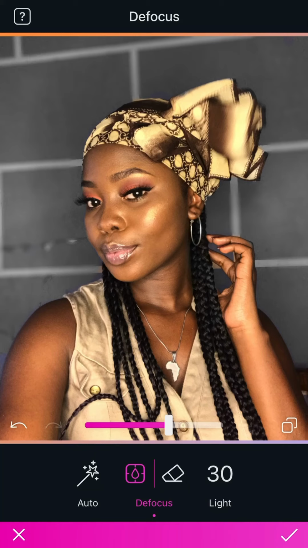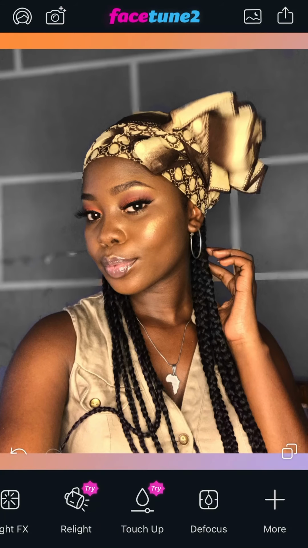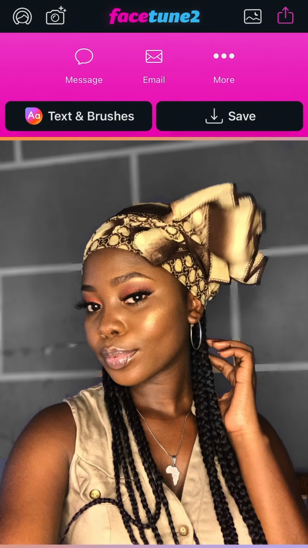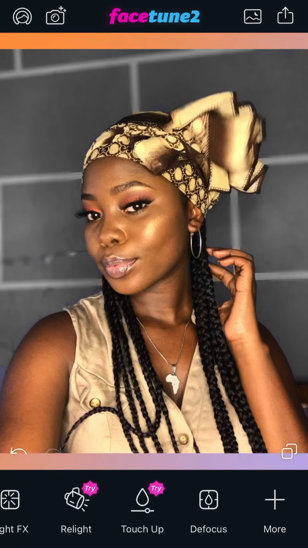So just click back on the defocus, the one highlighted purple again, then continue to tap on your screen, on your background, till you're much more satisfied that you've achieved your blurry background. So if you notice, there's a huge difference in the picture before and after, which I'm going to be showing you soon. So after this, you just want to save the picture, which automatically saves to your gallery.